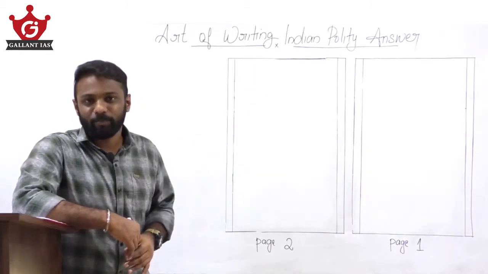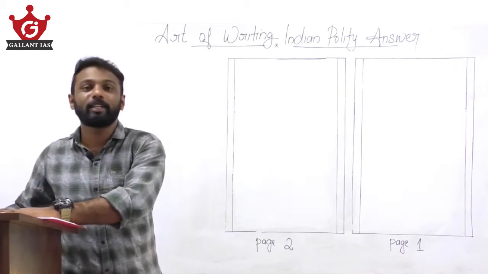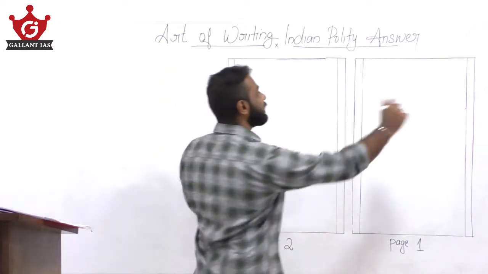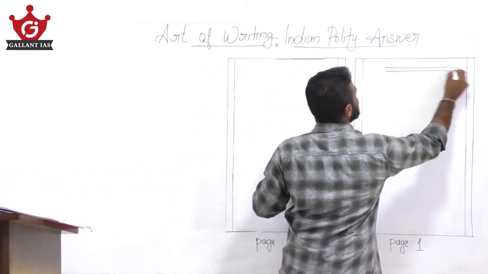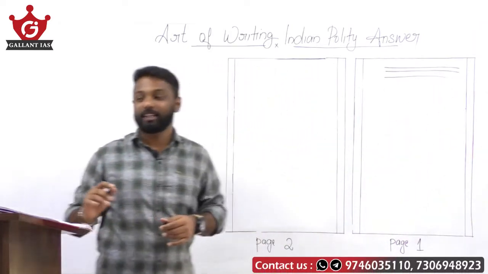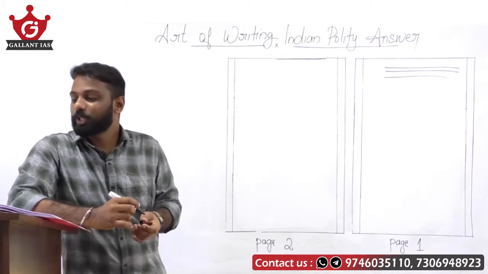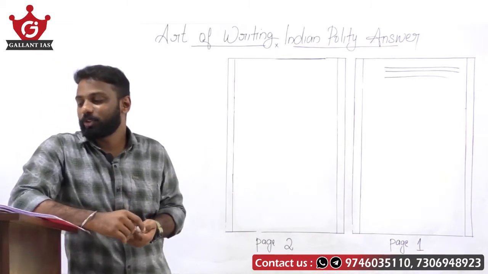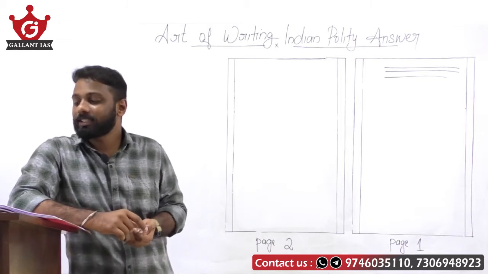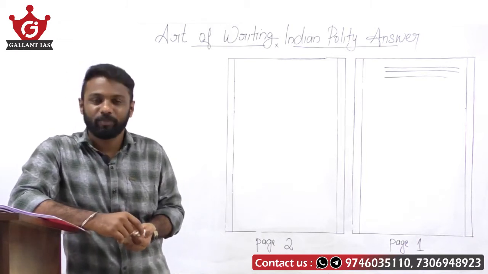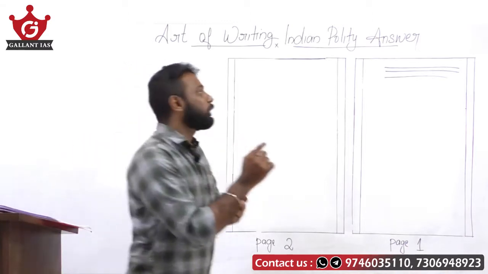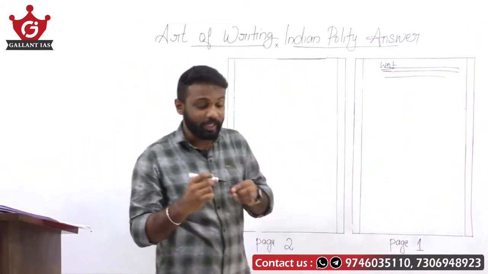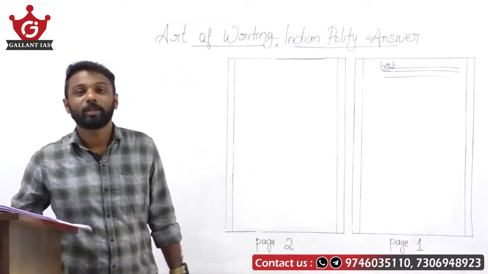pages provided. Okay, since this is a question on writs, in the intro part, let's begin with writing what is a writ. So what is actually a writ? A writ is a directive issued by the Supreme Court and High Court to carry out their instructions for the enforcement of fundamental rights or any other rights of an affected person. So based on the question, you make an intro: the definition of writs in the intro part of your answer.